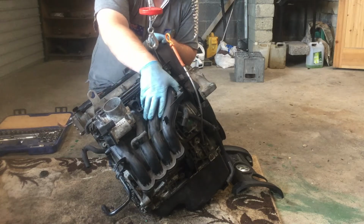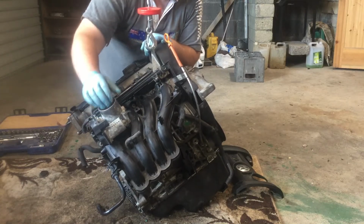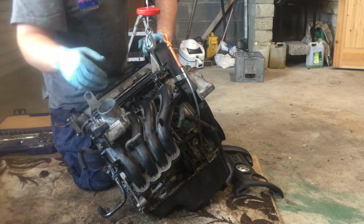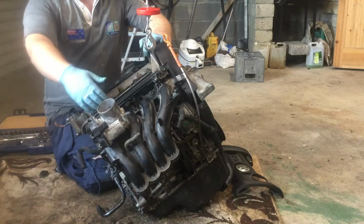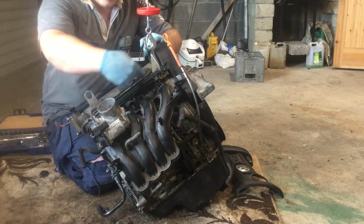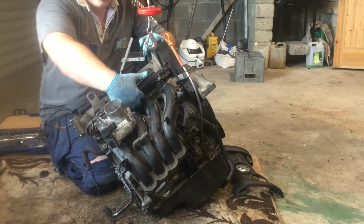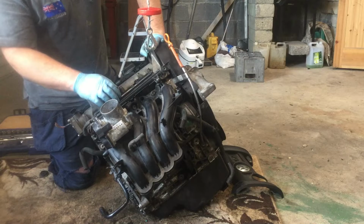So this is the manifold that is missing on the far side, so this is the intake manifold, and this here is your throttle body. This is what regulates the airflow, so there's a little valve in here, and I'll show you that again in a further video, that allows the air to either enter fully, so allow a lot of air to enter, or only a little bit. This also manages the fuel injection, so that's what this rail is here. So this will be full of petrol, and this will be injected into each of the airflow so that it can enter the cylinder and combust at the right time. So there's two little injectors missing here, which we will see again in the future, but that's what this part here is for.